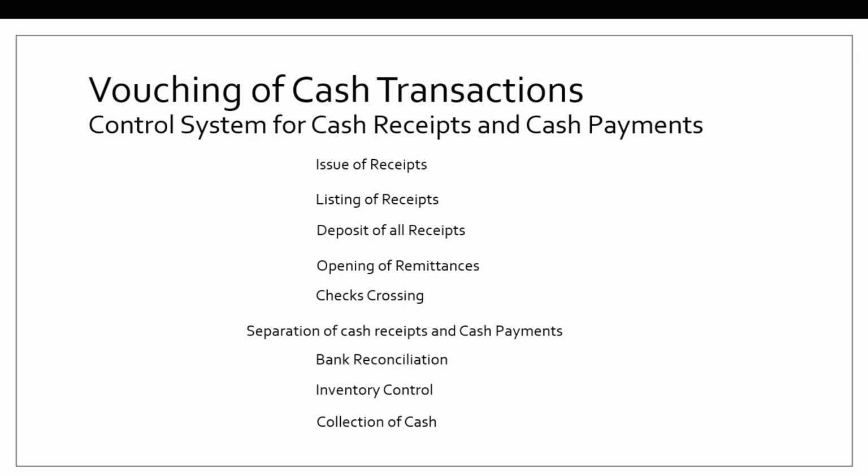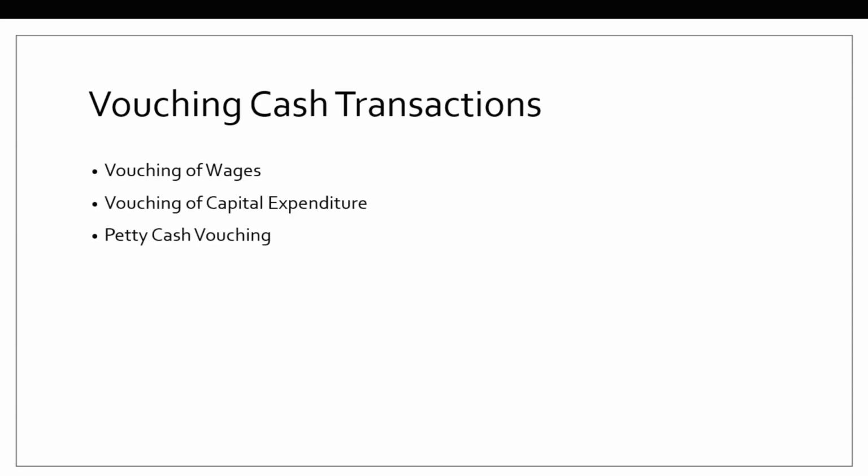In the control system for cash payments, the auditor checks the control systems and makes sure all payments are made by checks, drawn in the name of a particular person, that checks bear two signatures, and that all unused checks are kept under lock and key. When checks are given out, vouchers need to be present along with the checks, where signature should be taken on the vouchers. So this completes control system for cash receipts and cash payments.